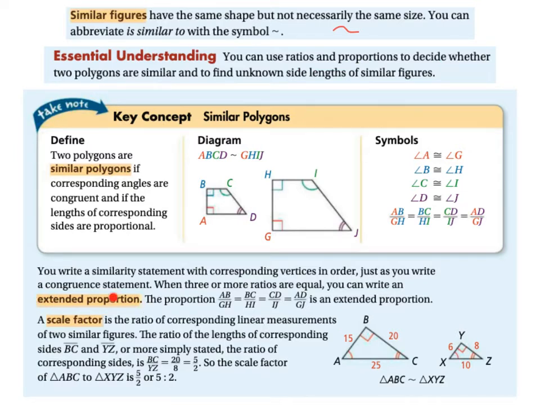Okay, and you can write that as an extended proportion. Also, the scale factor is what you get, if you have similar figures, when you divide one side by the other corresponding side. 15 divided by 6, that simplifies down, dividing by 3, to 5 to 2, right? And all of these do as well. Okay, 5 to 2. Yep, so those are the big ideas for how you look at a similarity statement, and how you line up the vertices and name all the angles that are congruent and the corresponding side proportions.